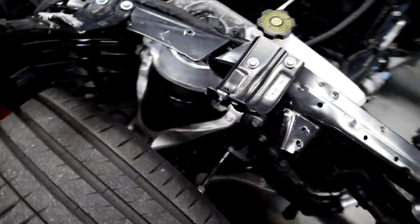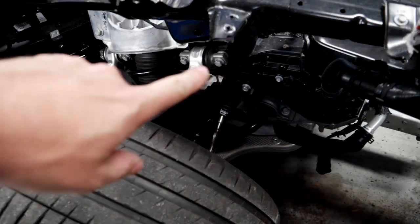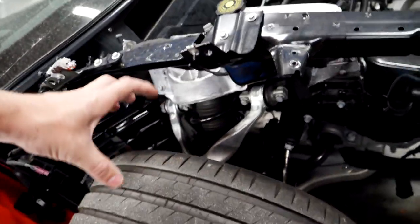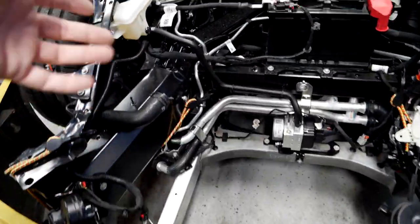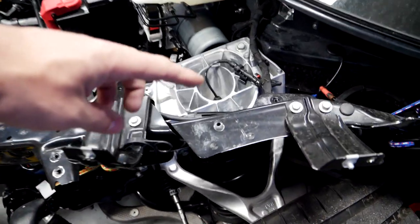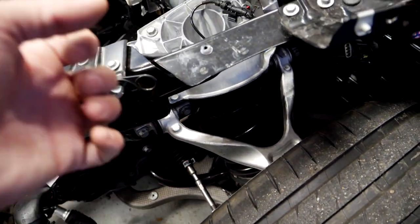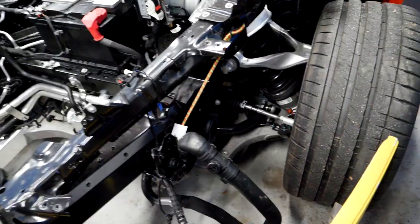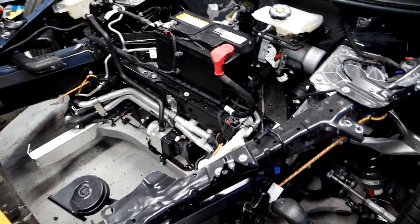If you were to tear into my CTS-V or even the C5, you'd feel like this car is a combination of both with 10 years in the future. The C5 has the exact same upper control arm type mount — when it works, why not keep using it? The upper control arms are just like the C5, same general geometry too. Lower control arms are similar, but it has the same front subframe and rear subframe model, even though it's a million times newer. And this definitely comes from my CTS-V — these are the electromagnetic shocks that can firm up and soften for dampening based on whatever the computer wants. There's also a little system monitoring the position of the wheel about 10 times faster than it can adjust, logging all of that and making decisions based on your current traction.